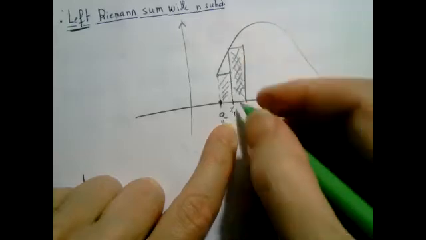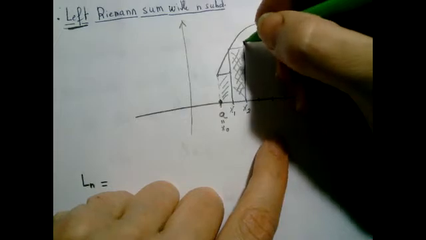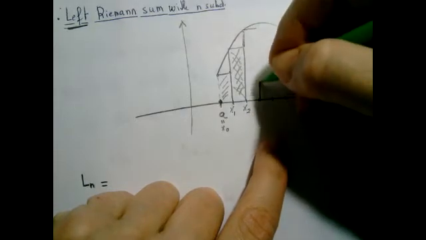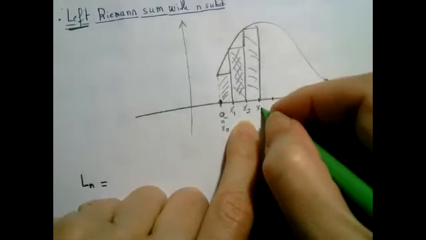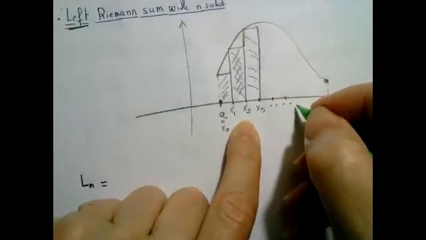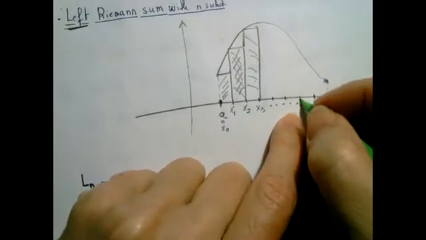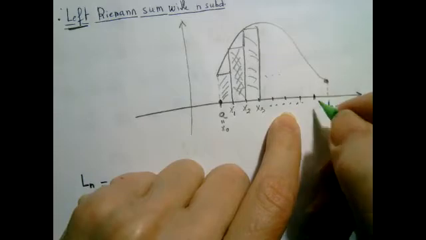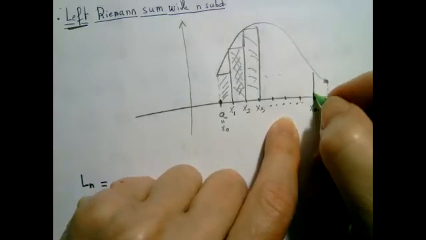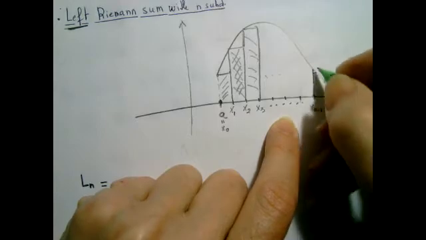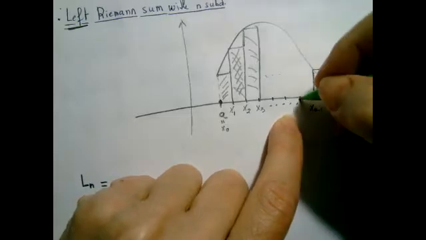Usually I like to do it this way. This is x2. Now, of course, I have n of them, and I don't know what n is, because the goal now is really to build up the general notation. And this is going to be x3, and so on. I have n of them, and I don't know n, so I'm just going to work on the last two. The idea is that you keep doing this. So if this is xn minus 1, what's my notation? The last rectangle is going to be the value of the function here times the width. That will be my last rectangle, and that's the one before it.